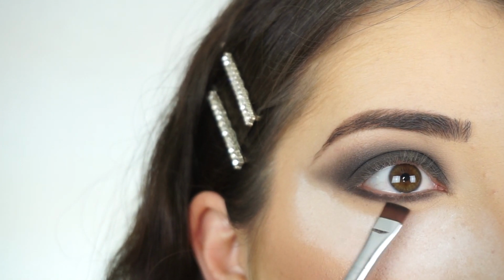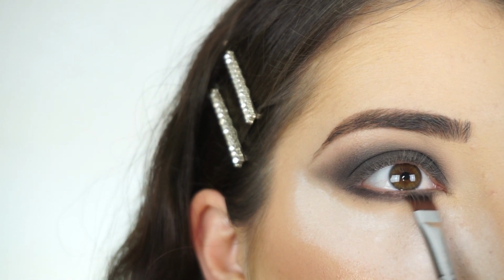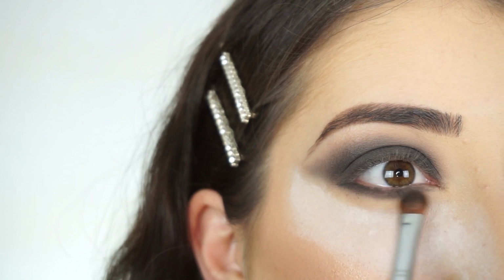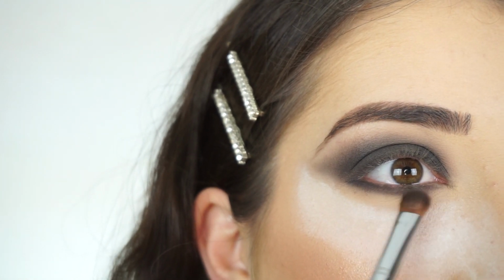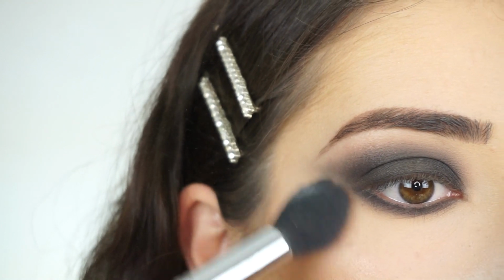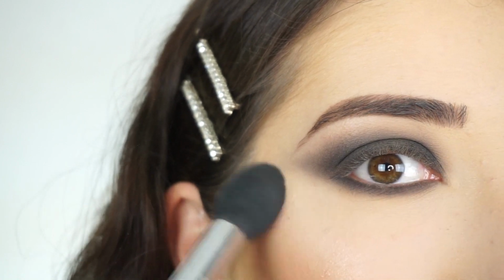I don't want to smoke it too far down, but I do want it to be nice and smoky. You can also go back into that E54 brush and just make sure that it's very blended. And now I'm going to just swipe away all of this powder. And my cheeks are nice and clean, no black shadow.